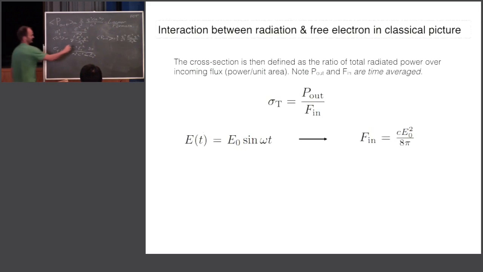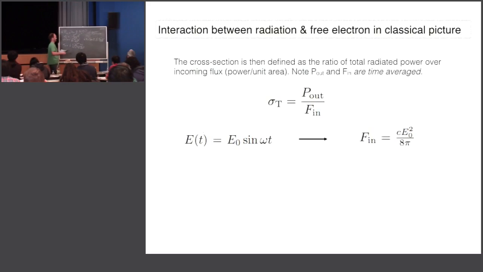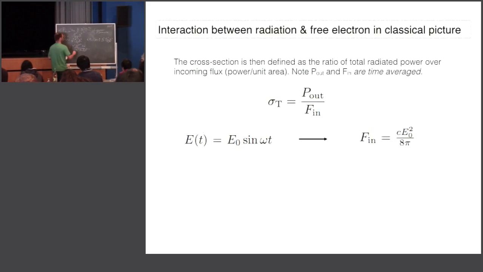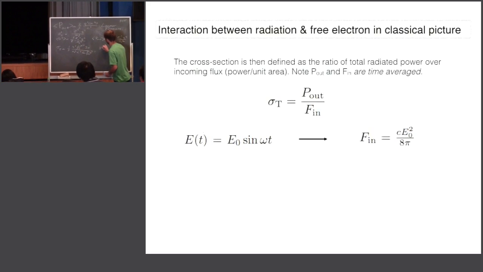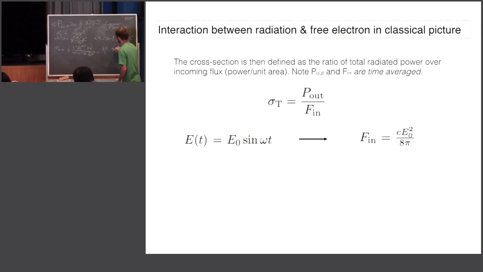Right? And the nice thing here, of course, is that the amplitude of the electric field falls out, which is good because you don't want this property that is associated with a single electron to be related to the properties of the incoming wave, right? So this nicely falls out. We have a c to the 4th here, we have a q, well, let me just collect some terms. I have 8 pi over 3, right? And I have some factors here, q to the 4th, m_e squared, c to the 4th. And it turns out that this quantity here is exactly the classical electron radius squared.